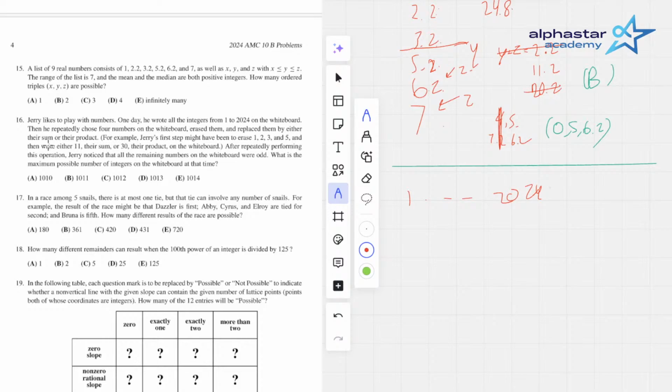The number of odd integers here would be decreasing, for example, if you have 4 even numbers, then you definitely make an even number. With 3 even numbers and an odd number, you can have at most 1 odd number. So the sum always decreases the number of odd numbers, and the product also decreases. So we know that there's 1,012 odd numbers to begin with, and we never get any more. So the answer is at most 1012.